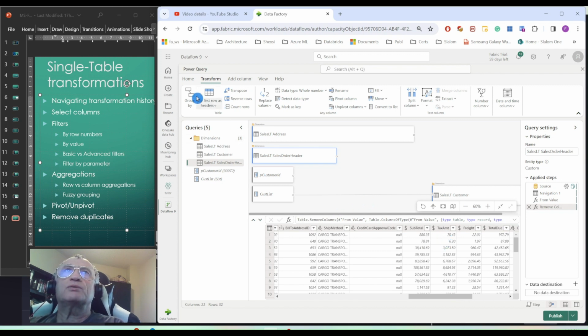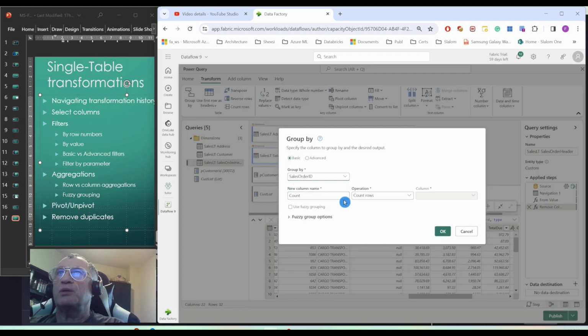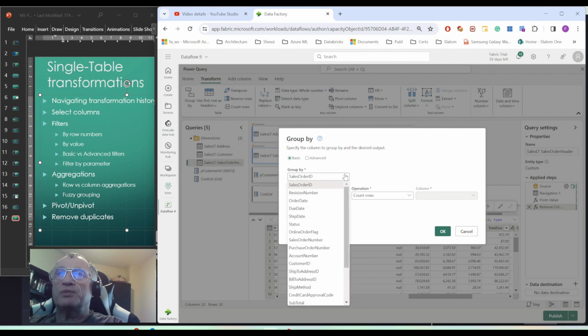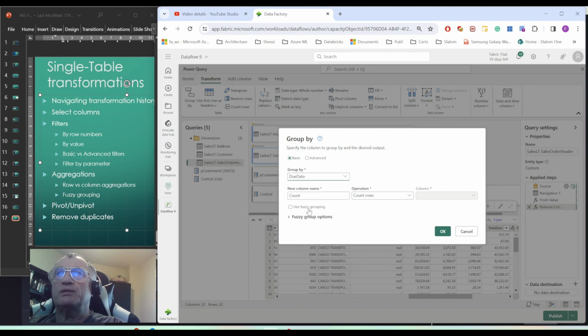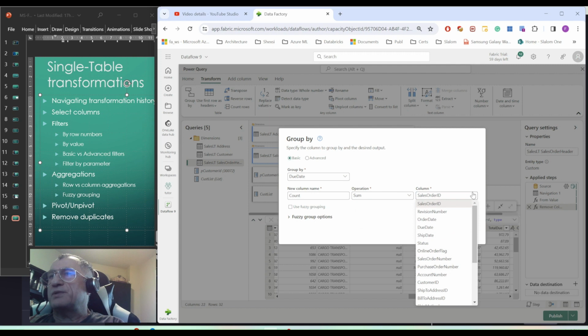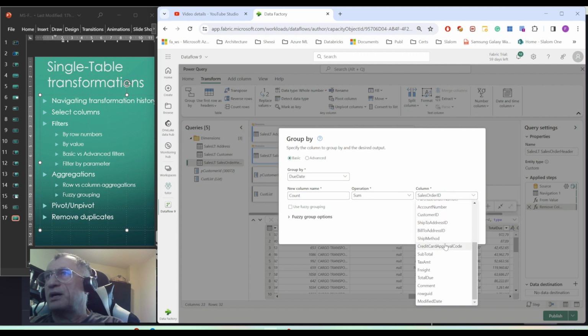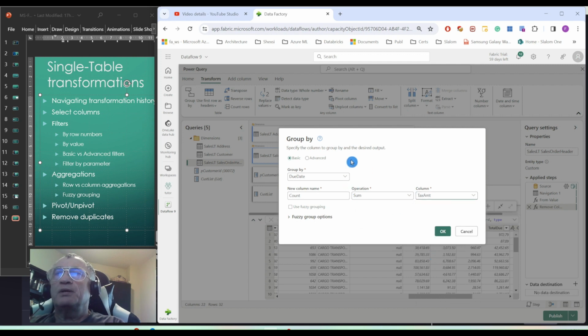I'm going to head to group by command. And from here, I'm going to select due date as a grouping. And we'll come here and select sum. Then I will select my tax amount. And I can also change my name for this new column. So I'm going to say total taxes and hit OK.